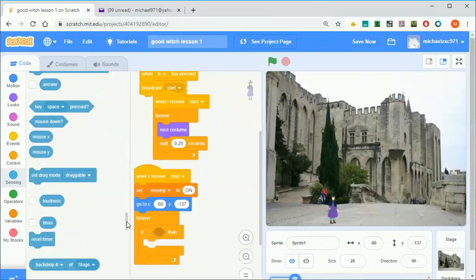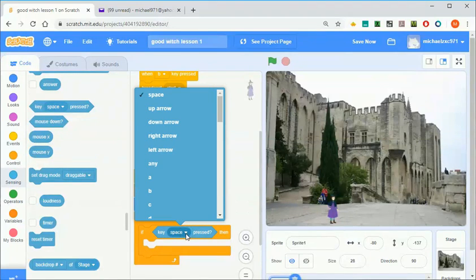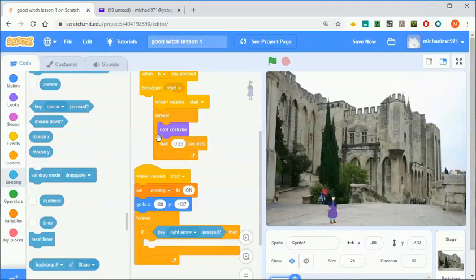All right, here's what I want. See this block said key space pressed? Okay, I'm going to grab this key space pressed, and this is in the light blue sensing palette. Except I'm not looking for the space key, I'm going to look for which arrow? The right arrow key.